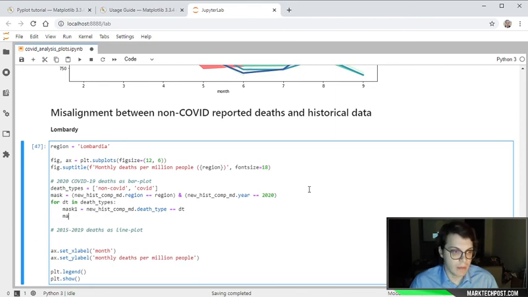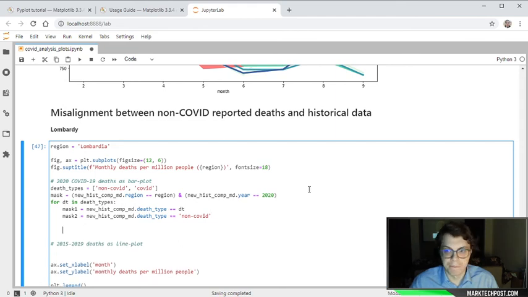And then we have the mask 2, which will be the same, but actually will be always equal to non-COVID. You will see in a minute why.